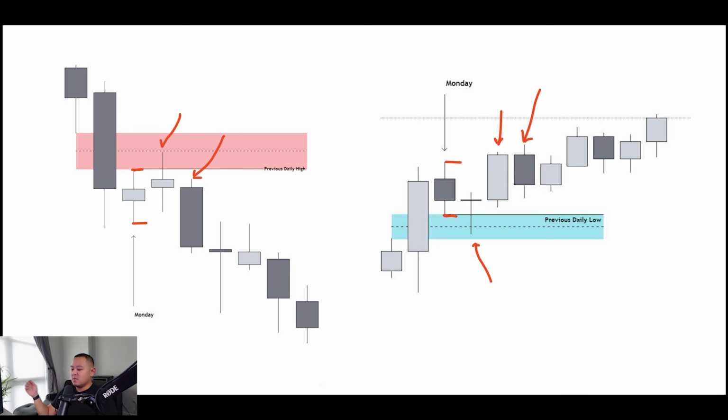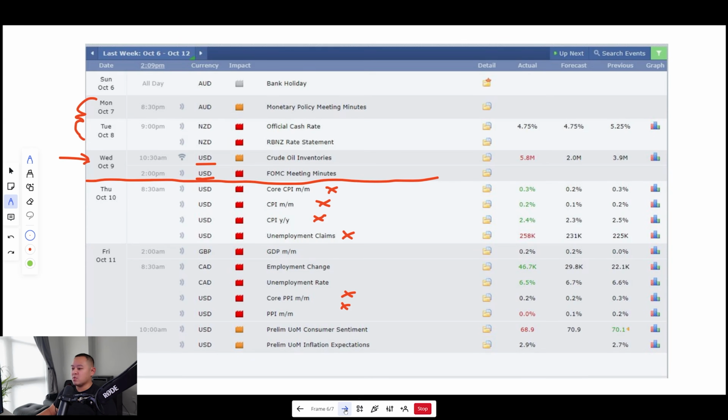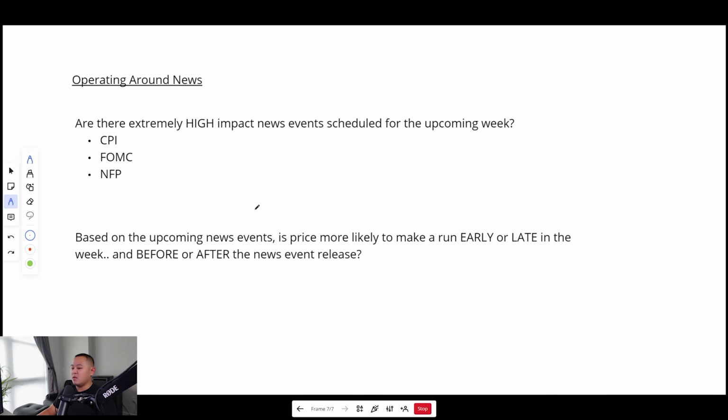All right. They're going to run it in one specific direction. And when they do, I'm going to try and square my positions off because I don't want to have risk on ahead of CPI. All right. Those are all the types of things that you should be thinking about when it comes to planning your trade. Are there specific landmines that are on the calendar that are going to cause the trade to see some turbulence, essentially? Or are there specific news events that line up as far as, all right, this makes sense for the market to expand, ahead of this news event or maybe after the news event?